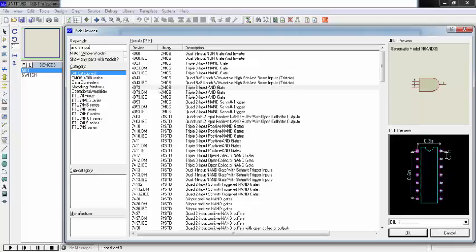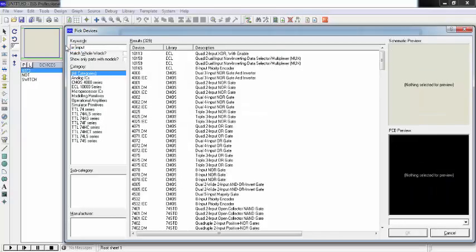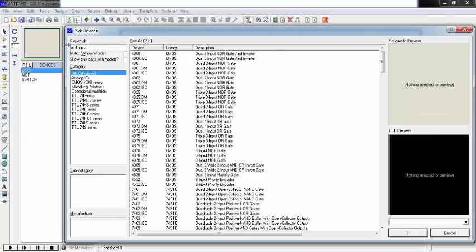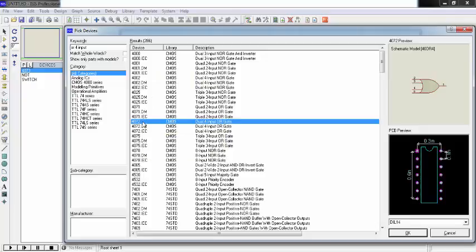We'll choose this one, and we also have the OR that will be 4 inputs, which will be this one here.